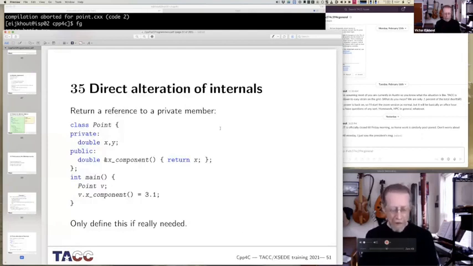Okay, when I was writing that function, I said that there is a variety of reasons why I don't like it. See, instead of just returning the value of an internal, so again, private double x, y, you can return x as a value, but you can use the reference syntax and you can use a reference to the x component.